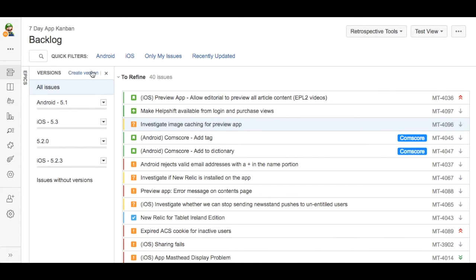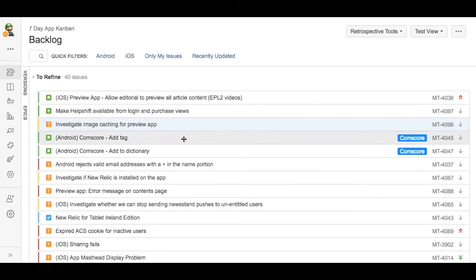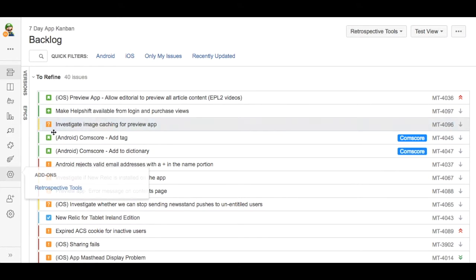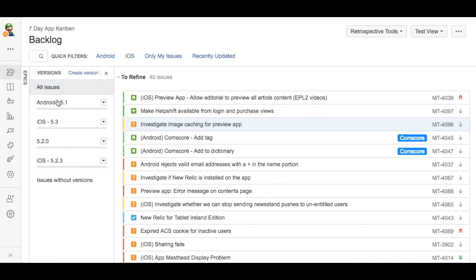The thing is, in the Kanban view, if something is in play, it doesn't appear in this backlog view anymore. That's different to Scrum, because everything that's in progress appears here, unless when it's done and the sprint is closed, it will disappear. But anything that is currently in flight on the Kanban board no longer appears in the backlog. So that's fine. You can go here and create your version if you like to do it this way.